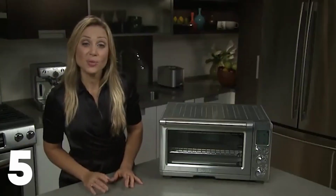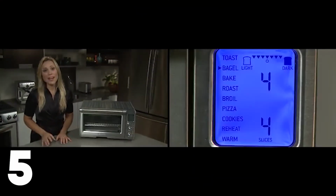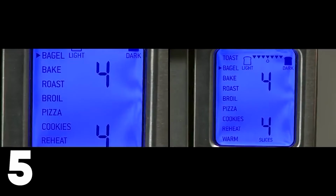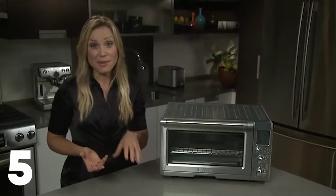And what that's doing, it's crisping and browning the outside of the toast while keeping the inside soft and moist. The bagel function works like the toast function, but Element IQ is smart enough and actually shuts off the bottom 2 heating elements during the cycle because you only want the outside lightly toasted with it crisp in the middle.